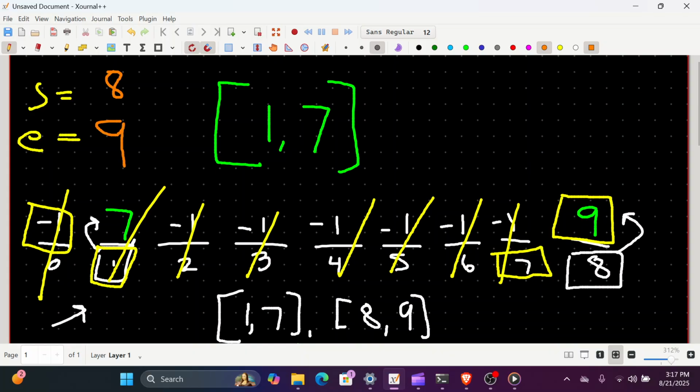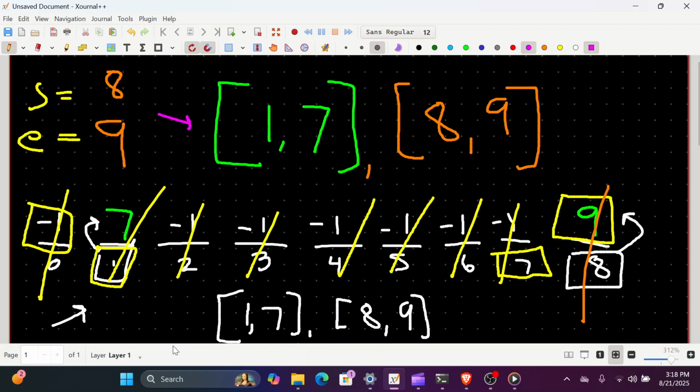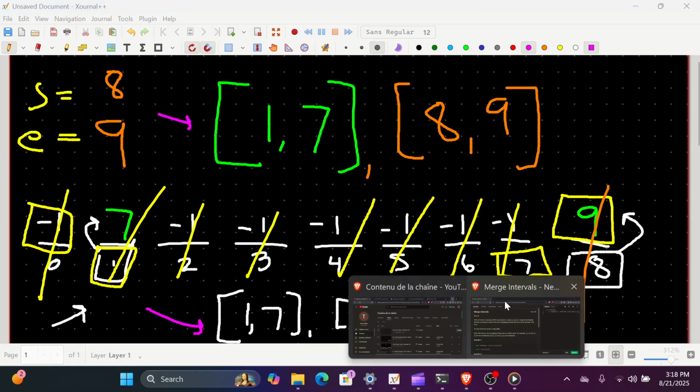All right. And now we're going to end our entire array. So what we're going to do is that we are going to append this 8 and this 9 in this. And notice that by following this exact formula, we are going to basically get the answer that we were looking for. So let's go ahead and code this.